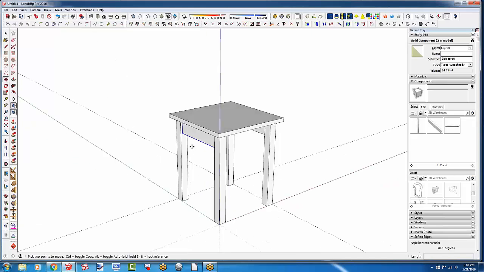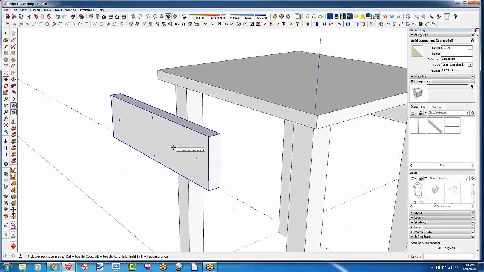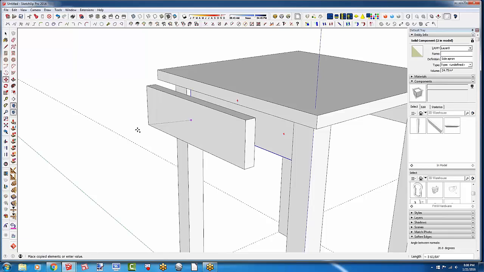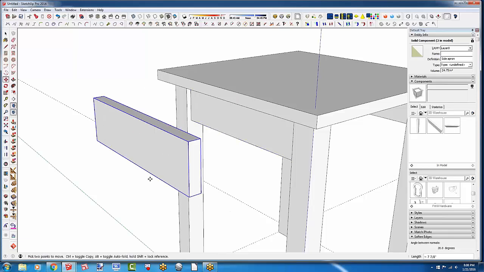These aprons don't have any tenons on them. Maybe we want to put tenons on them. One option would be to pull an apron out and draw the tenons on there, but then you've got to put the apron back. Instead of doing that, what I do is pull a copy off.